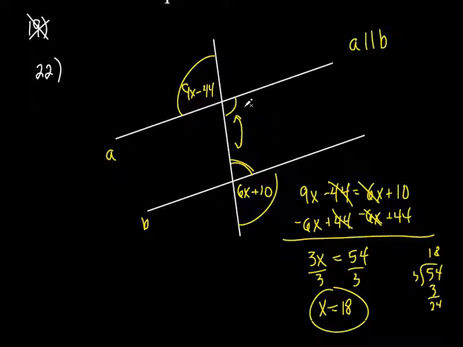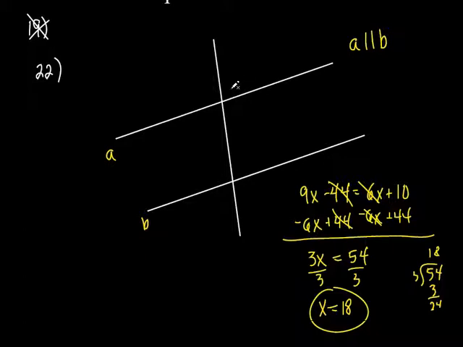Well, they're all equal except for the consecutive interior. All right? But let's take a look. Even if you didn't know the names of these things, even if you didn't know the names of consecutive interior, alternate exterior, corresponding, even if you didn't know those names, the easiest way to look at it would be this. I'll tell you what. Since you asked, let's do this. Let's get rid of all this stuff right here. Okay. And we'll just keep it in yellow.